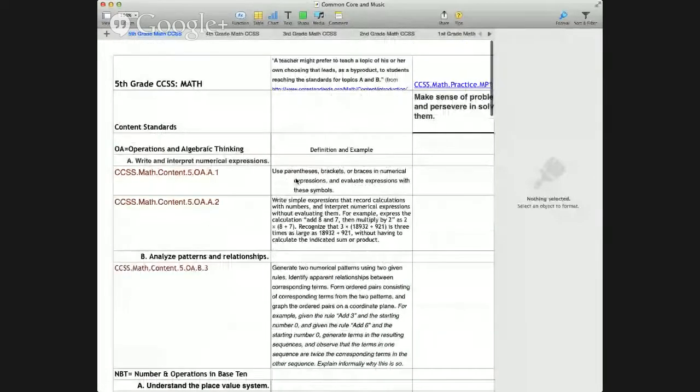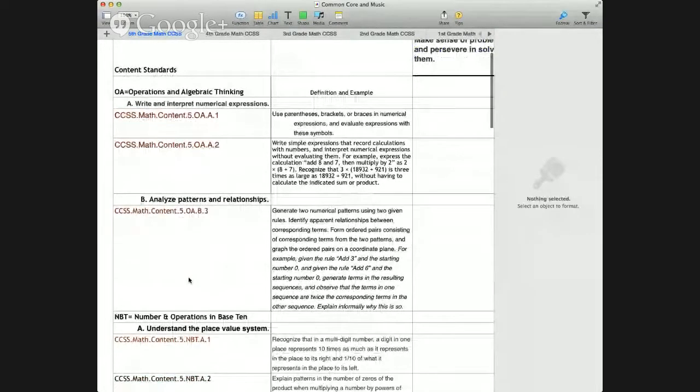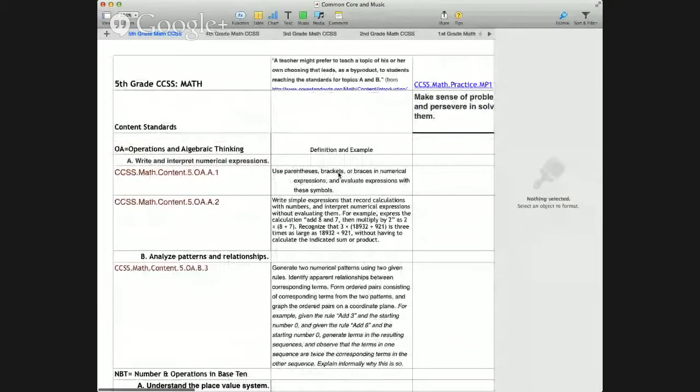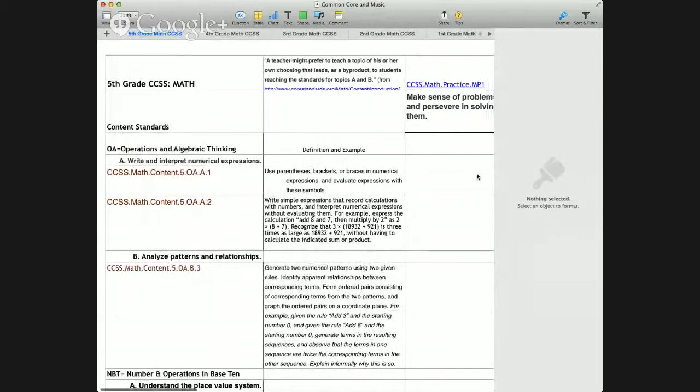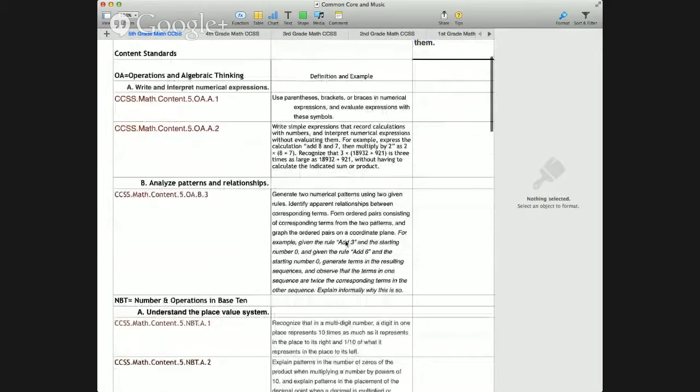So this is actually a spreadsheet format, but for fifth grade, I've just listed what those codes are on the left so they'd be easy to grab, and then their definition to the right. And then my plan is in the next column would be a quick example of what that might look like. So that singing story that you just suggested would possibly go in there. Just an idea starter, so you would think, okay, that would be a way, and then you can start going on.